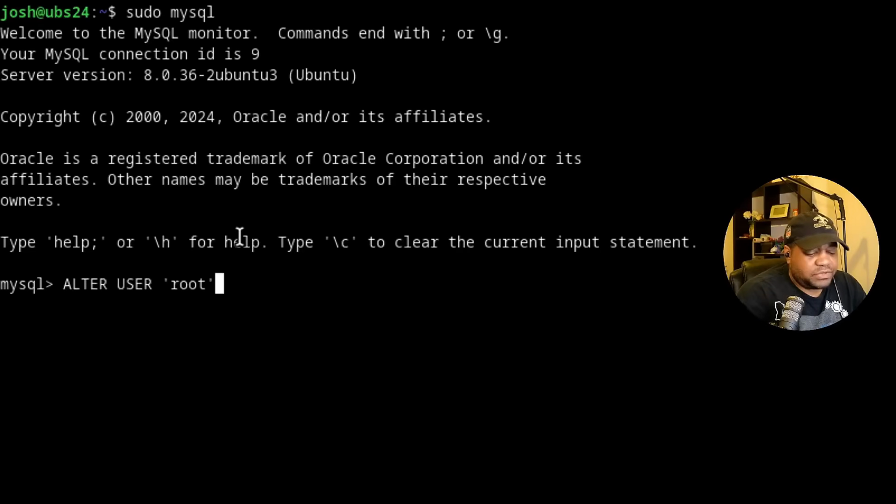Then we need @'localhost' in single quotes, then IDENTIFIED WITH mysql_native_password, all lowercase for the plugin name. I like to type the keywords out in all caps.